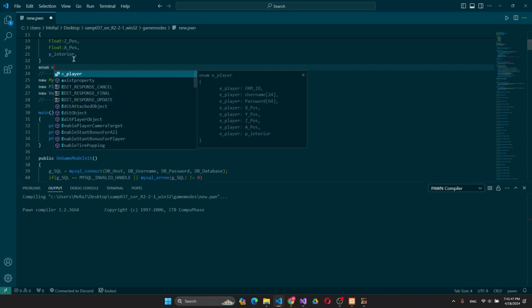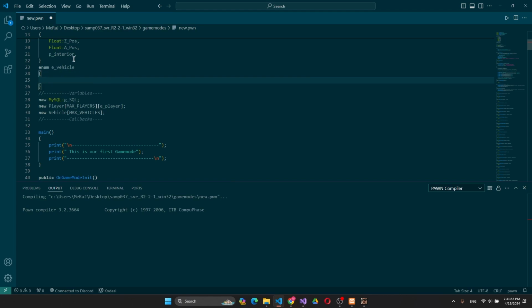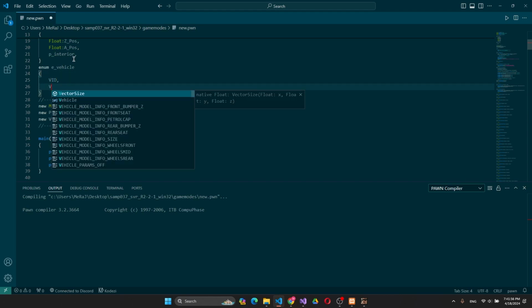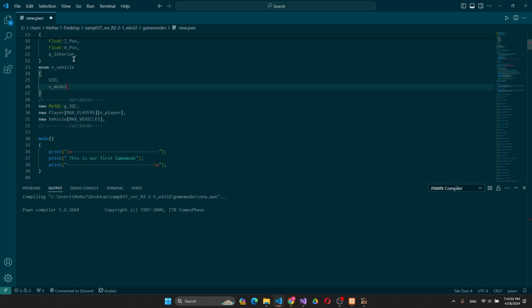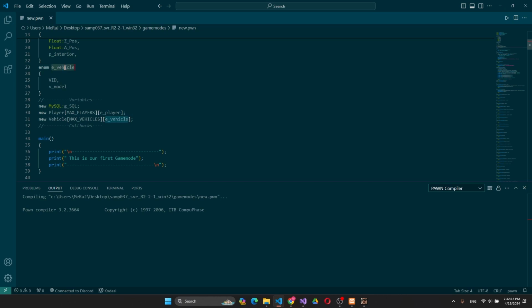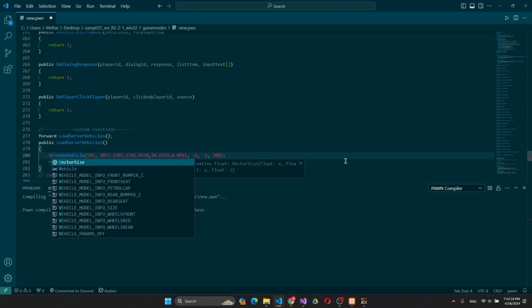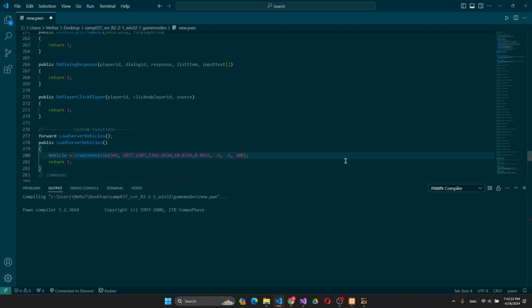We need a structure for vehicle in a map, with vehicle ID, vehicle model, and all this stuff. Oh yeah, that's like this, right? So just come here. Every time we make a vehicle, we pass it here, vehicle index. Oh yeah, there's a problem now.